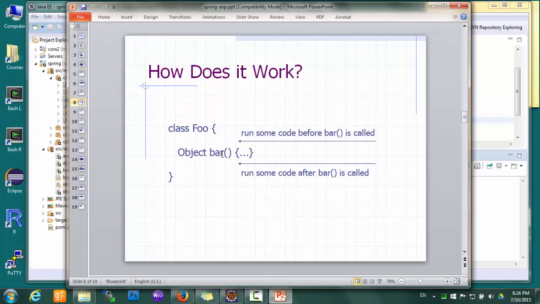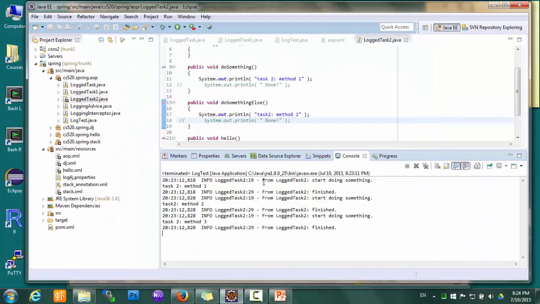So suppose we are given a class Foo and a method bar, and whenever this method bar is called, we want to execute some code before the method call and execute some code after the method call. The restriction here is that we cannot change this class itself.